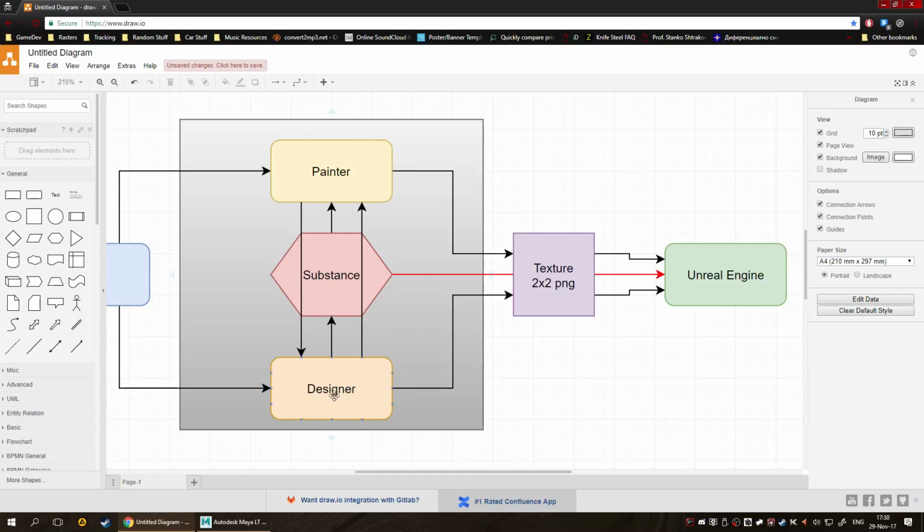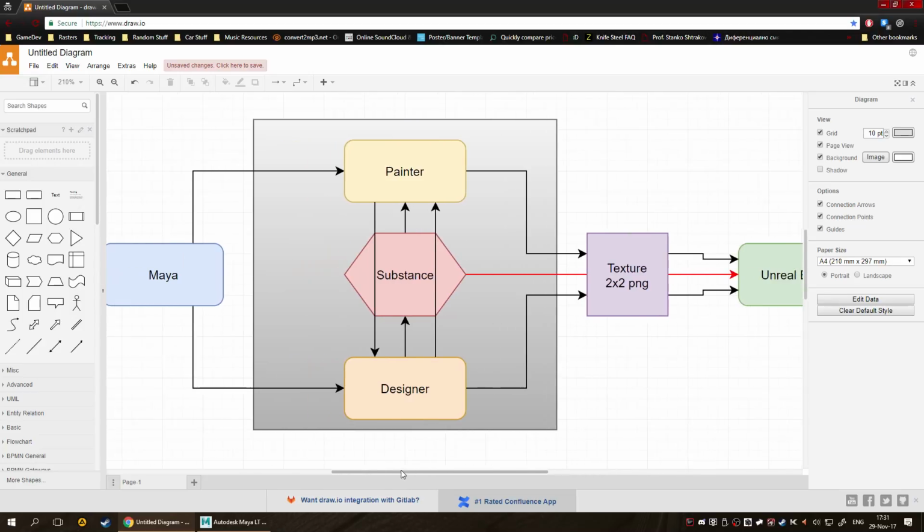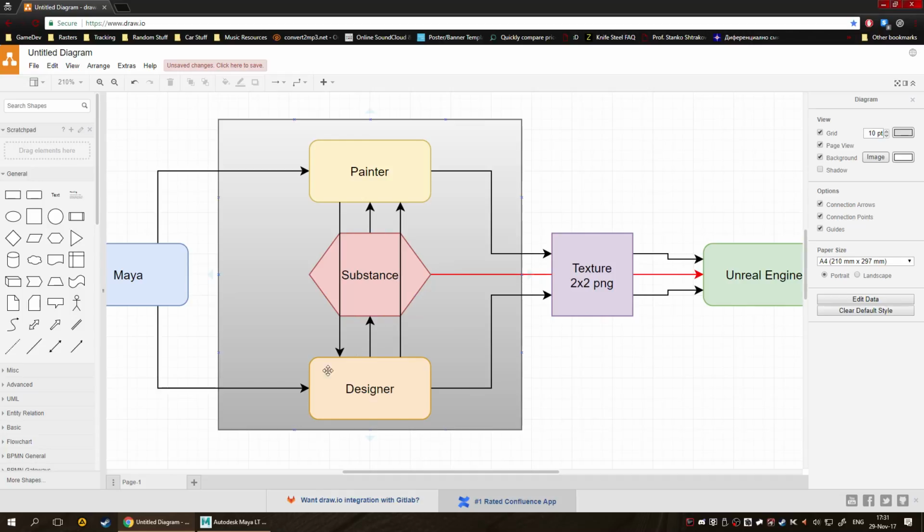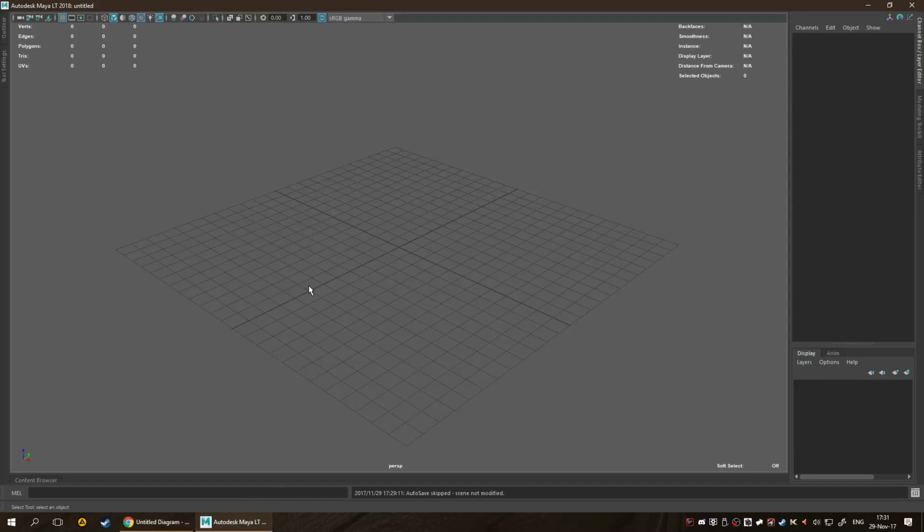And like I said, if you really want to learn about Designer, which I highly recommend you do, to acquaint yourself with it, I suggest you go onto the Allegorithmic website and go into their Substance Academy, and there's all sorts of stuff. There's even videos like this where you can take a look at the pipeline. And in fact, Wes does a much better job than me at explaining afterwards how to even create UVs, why these UVs exist.